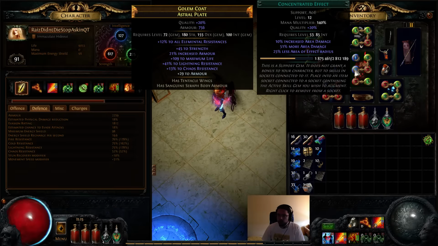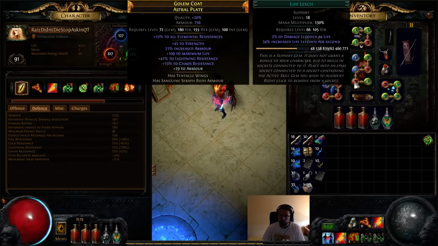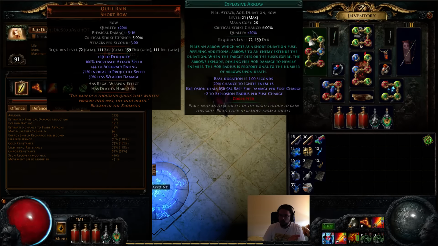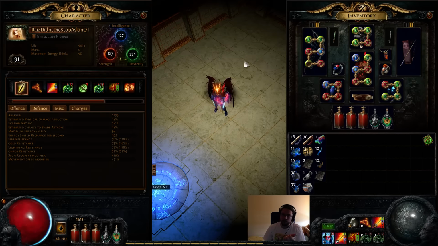Oh, for our four-link single target, just get rid of the slower projectiles, and then instead of the life leech, use a chance to ignite. And I think that's pretty much it. You can see this was with a 21 explosive arrow, but the damage really doesn't make a difference. The biggest difference maker is the AoE. You're pretty much always going to have enough damage.